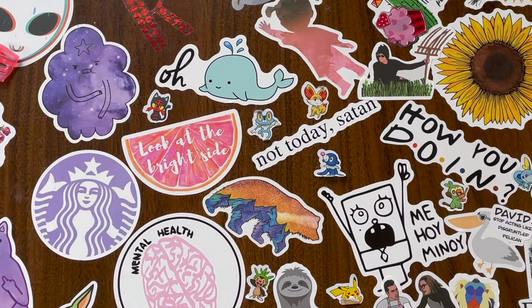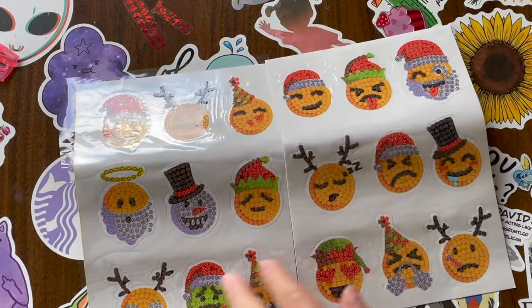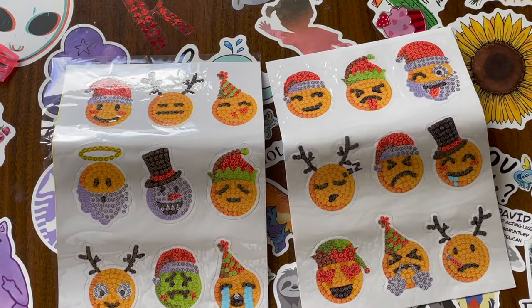Okay, all right, we're fine. Everything's fine. Everything's okay. Okay, so we have that one. We have this one right here. And then we have this one. They're so tiny compared to my fingernail. You see, it's so cute. You can put these on, like I said, if you do journals or a planner.